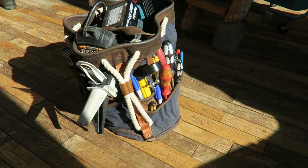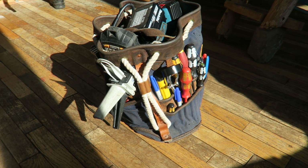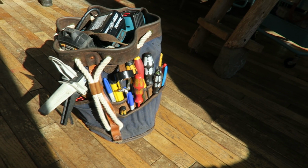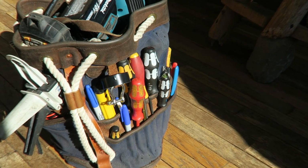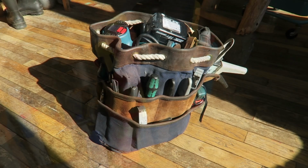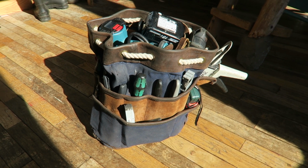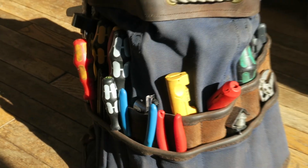So there you go. There is my tool bag and my curated selection of the best tools in my bag. Now there's obviously quite a few tools in here, but not all of them are going to be game changers or really change the way you work, and the tools I've showed you there do, in my opinion, they changed how I did my job, they sped up my work, and they really advanced the quality of my work.